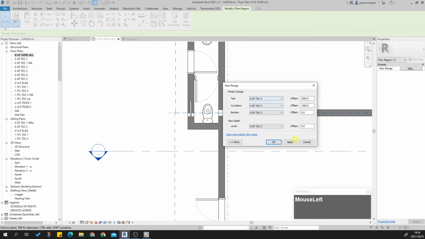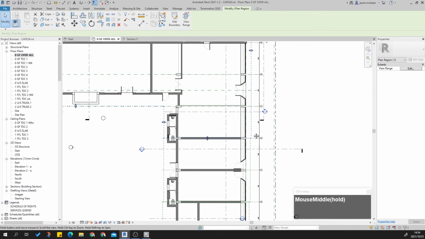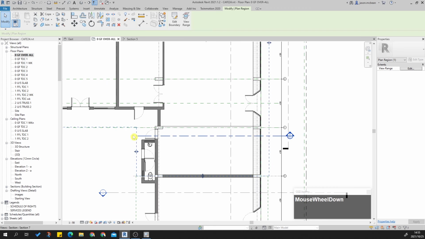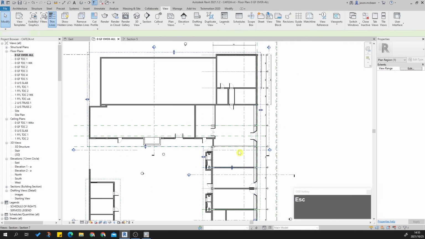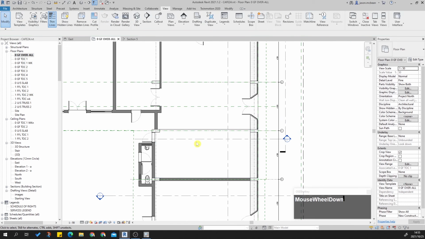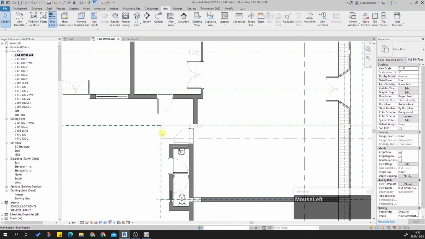Why isn't that working? Double check what's going on here. The step might occur in here. So I've got a feeling that the step actually occurs. Yeah, I think the shop had two finished floor levels. It did. So there was a finished floor level and there. Okay, so let's just do this.